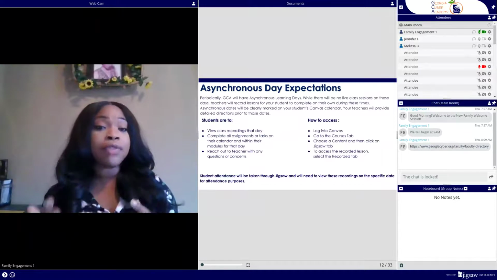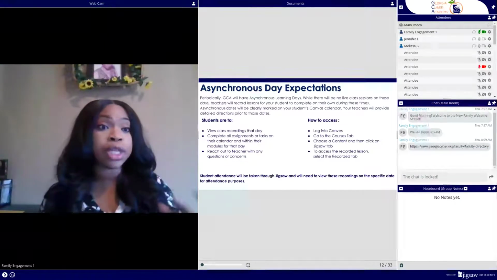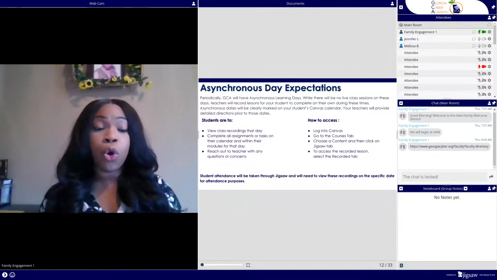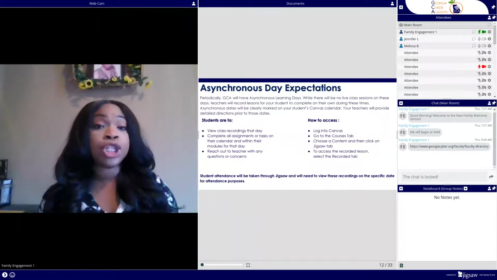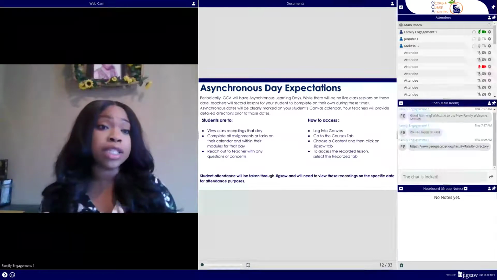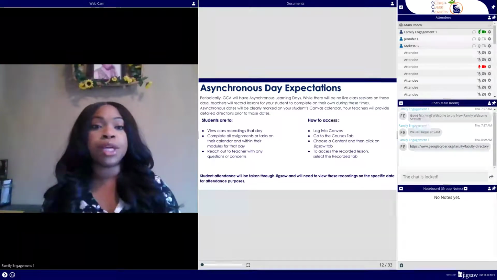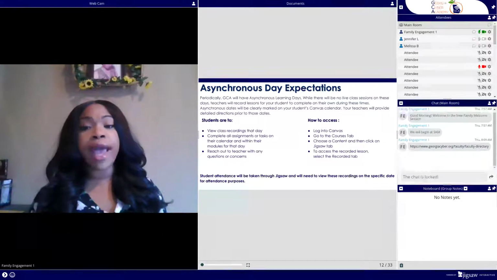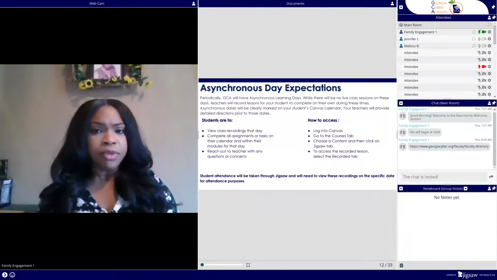Obviously, you can fluctuate your day in regards to asynchronous day and reviewing recordings at certain times. The recordings are available throughout the whole day, so they don't shut off at a certain time. All classes, matter of fact, are recorded, so you can go back and view all classes. But for asynchronous day, the recordings are available all day, but I encourage families just to follow their schedule so that they can finish their day a little bit even quicker than they would if they had live instruction. So to access it, you'll go into your Jigsaw sessions, and I'm going to show you where to go to access your recording in a later slide.